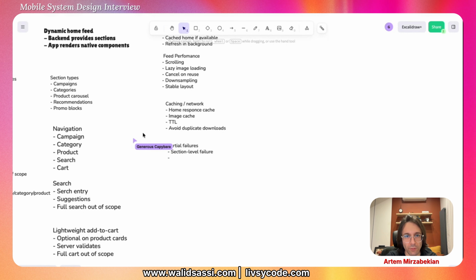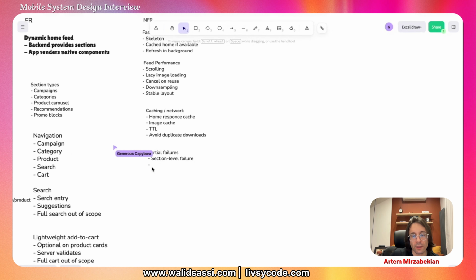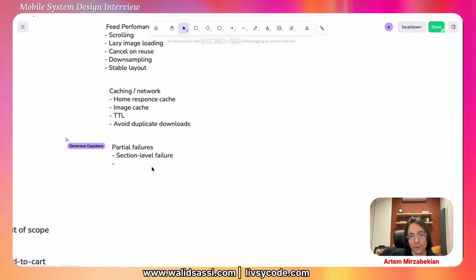When we received something invalid, data about sections, we should handle this too. So an invalid section should be ignored or handled. Fallback, something like this.